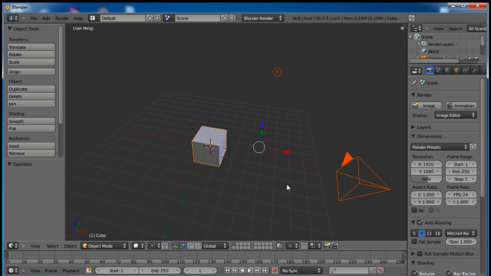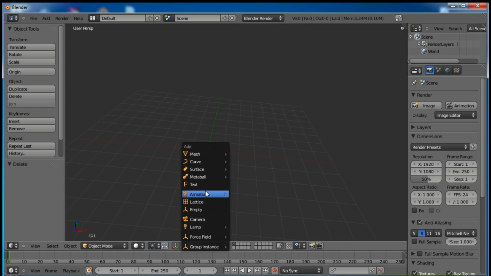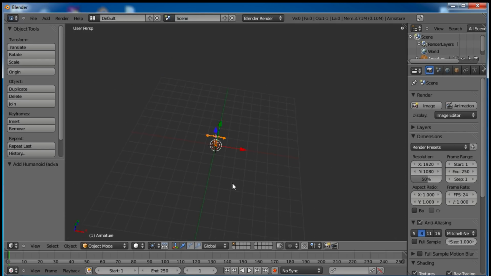First thing I'm going to do is clear out my scene. I don't need any of the default objects that are in there. And I'm going to press Shift A and add an armature, and I'm going to add this human meta rig. You can see that it looks kind of small, relatively speaking, but I guess it's accurate via the Blender units, which, if you look, you can see in the more pale gray squares, grid pattern here. These are roughly 1 meter square.